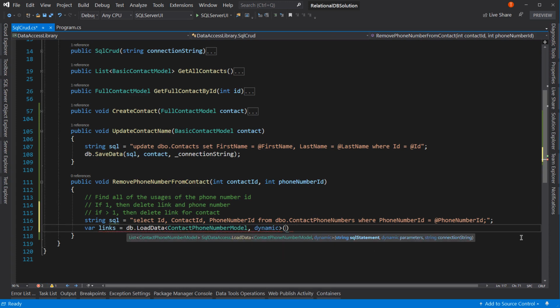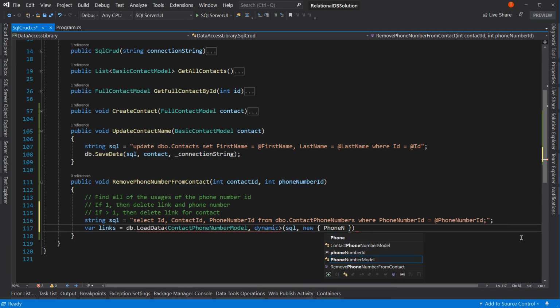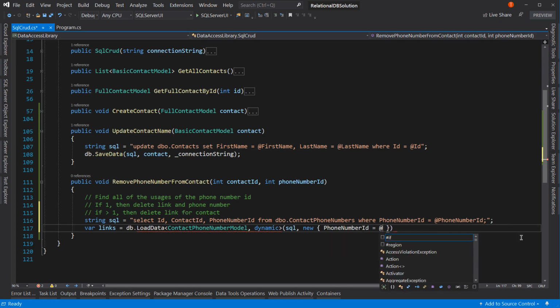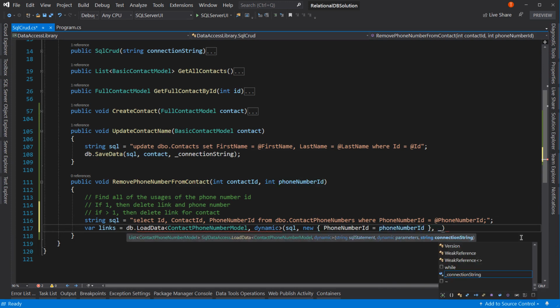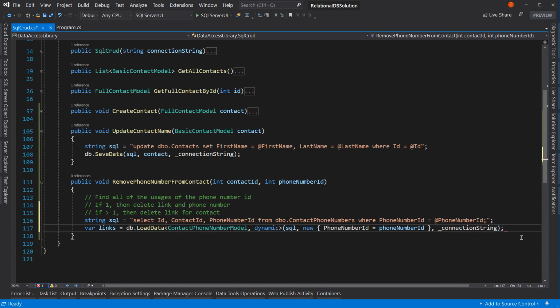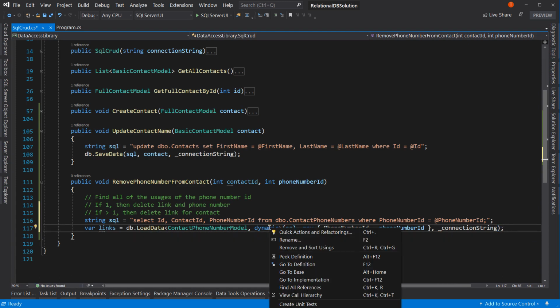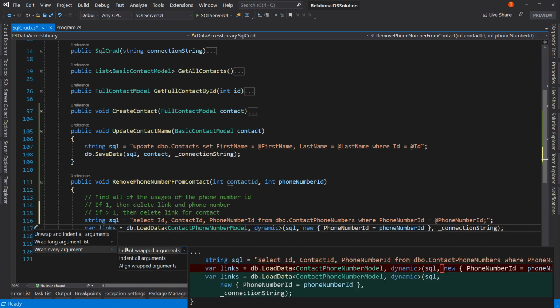And we're going to say our SQL statement, and then new anonymous class, and we'll say phone number ID equals, whoops, not at, phone number ID, the one we passed in. And then after this, it's our connection string. And I know it's not longer than a SQL statement, but let's go ahead and wrap every argument. All right.